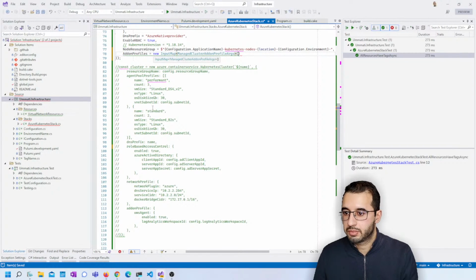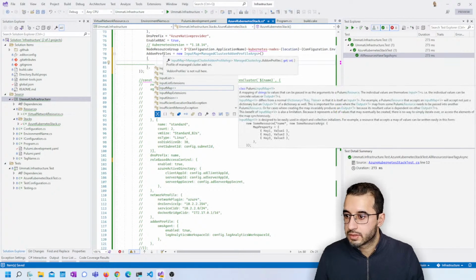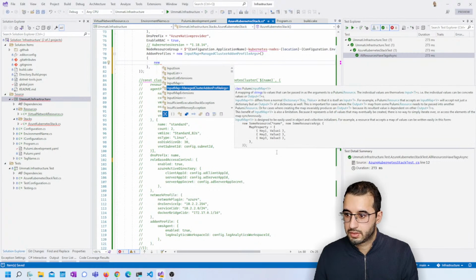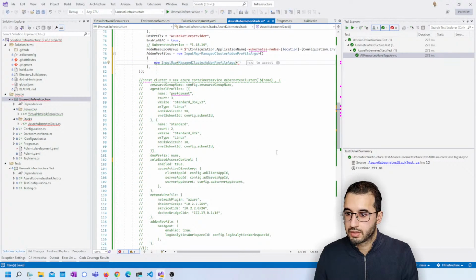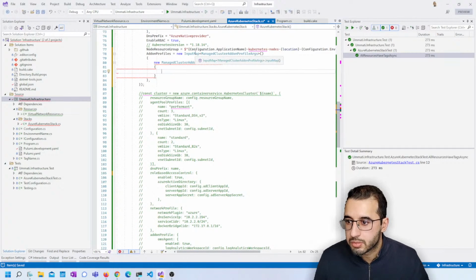New input map, OMS agent, new... what's going on here? Can I do that? Nope. What is an input map?